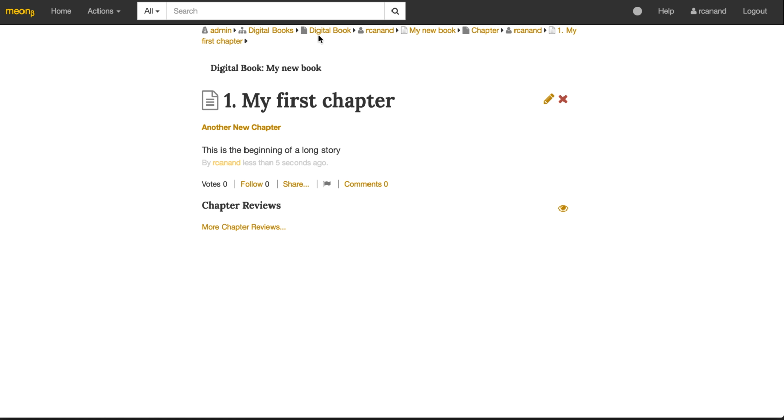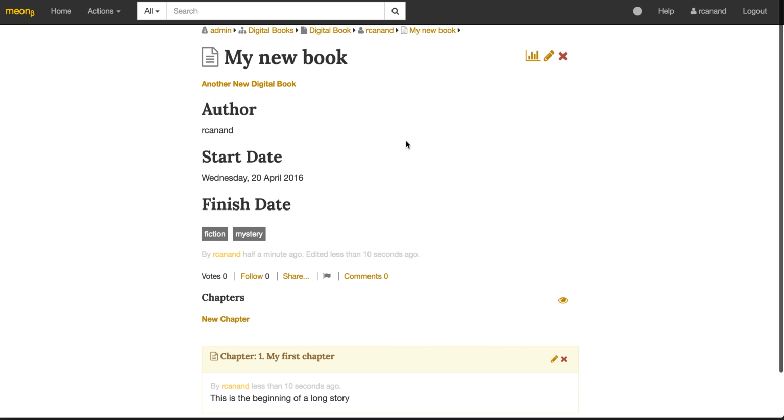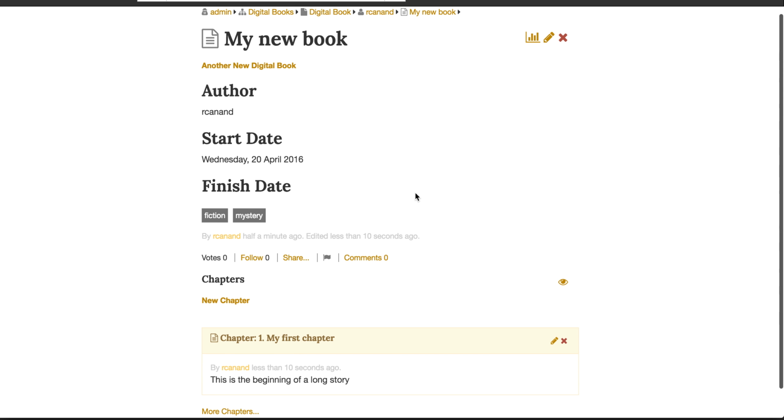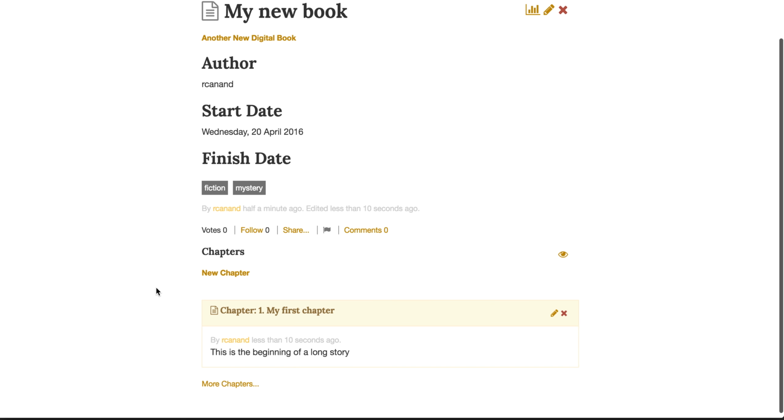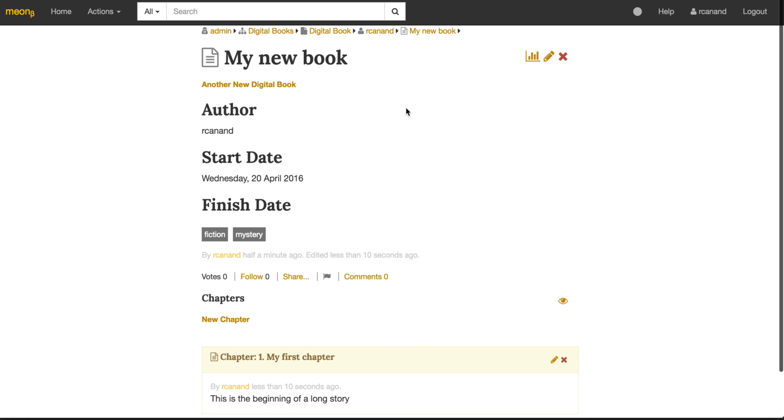So now if I go back up to my new book in this breadcrumbs bar again, this handy tool to get to different points, I see this is my new book and it has one chapter in it. And I could add more chapters. I could say a new chapter, or I could go look at other chapters if there were, but there's only one right now. I could keep adding more chapters, and when I'm done, I can go and publish the book, and everyone else can see it. I could have saved this as a draft if I was not done with the chapter, but this is just for illustration. So that's how I would use this particular app.